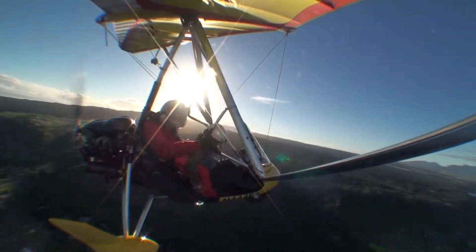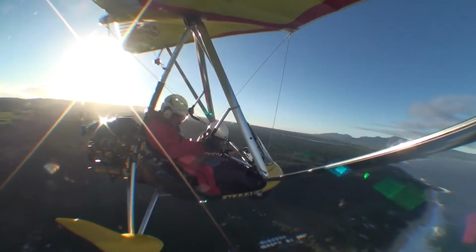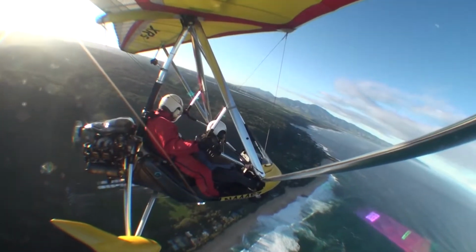This is a guy trying to catch, looks like a boogie board there. That's probably a rocky point. What a view, huh? Yeah, amazing view.